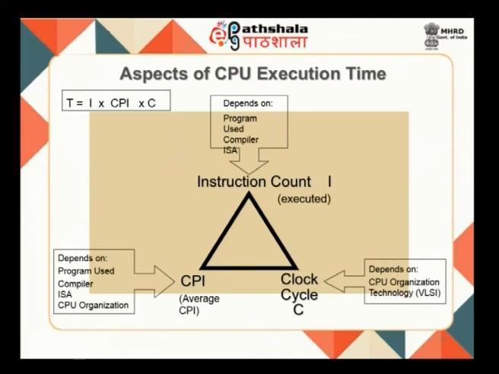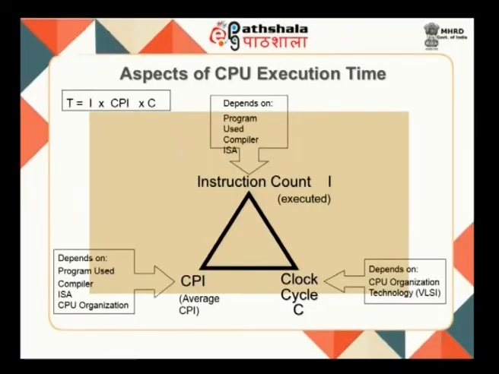It depends on the way the program is written. If you are a skilled programmer, you use a crisp algorithm, you code it appropriately, then it is going to use fewer machine instructions. The first thing depends upon the algorithm that you are going to use and the skill of the programmer who writes this code. The second thing is, once you have written a code, the compiler is responsible for translating these into machine instructions. Now, the compiler should be an optimizing compiler, so that it translates this code into fewer machine instructions. So, the compiler also has a role to play in reducing the instruction count.